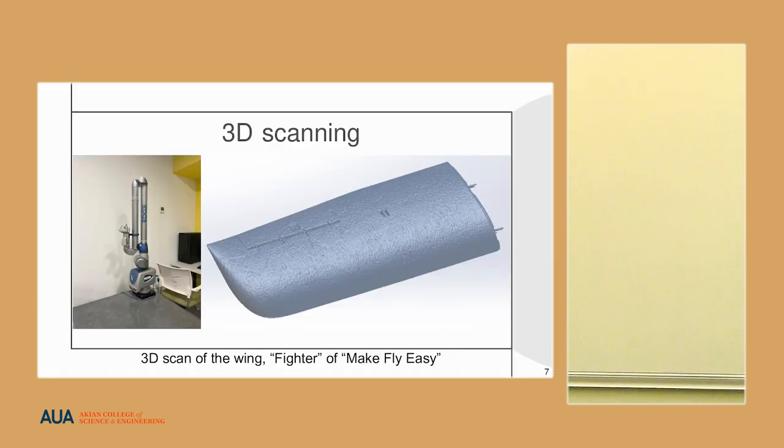So after the requirements were set, the modeling process started, and it started with 3D scanning of the components. As the wing structure was decided to keep the same wing shape, we took a 3D scan of it to match it with maximal precision. The 3D scan was done in our lab with help of Arman Asatrian.